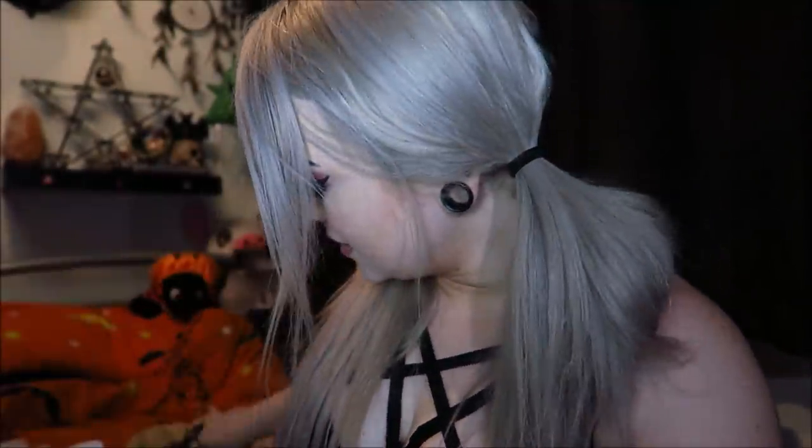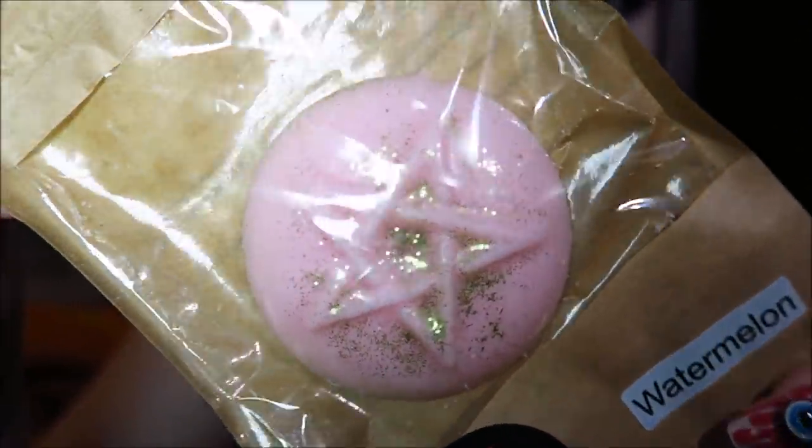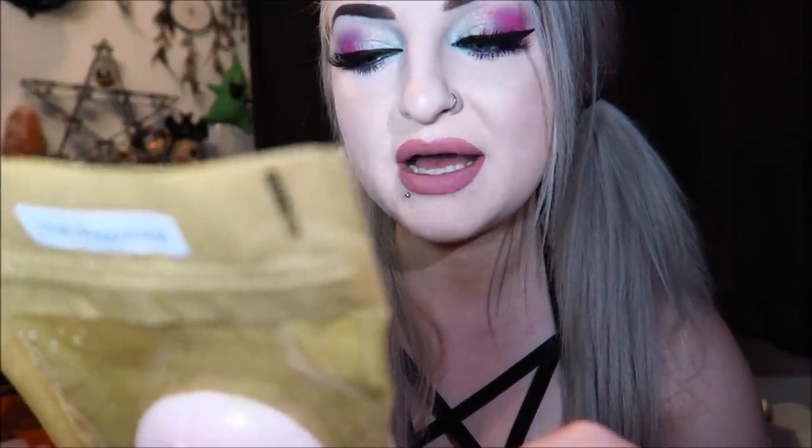Next we have this one, which is called 'The Wax Assist', and this one is watermelon. It's a cute little pink pentagram with gold sparkles. The back has a big paragraph — I'll put it on screen — but it basically says: 'We're all battling something. This collection salutes all those who are suffering but remaining good souls. Never give up on yourself, no matter how big or small your demons and problems are. If you choose to fight, you're a warrior. You never know what's behind someone's smile, so please try to be kinder to each other.'